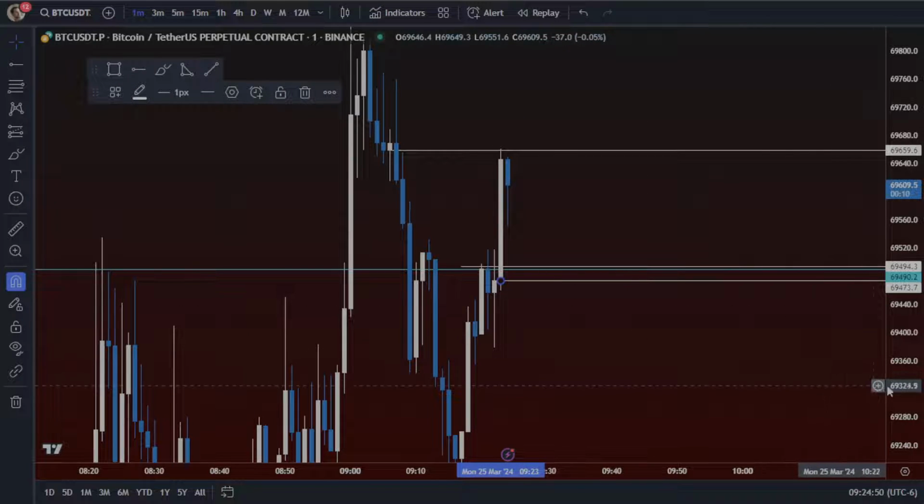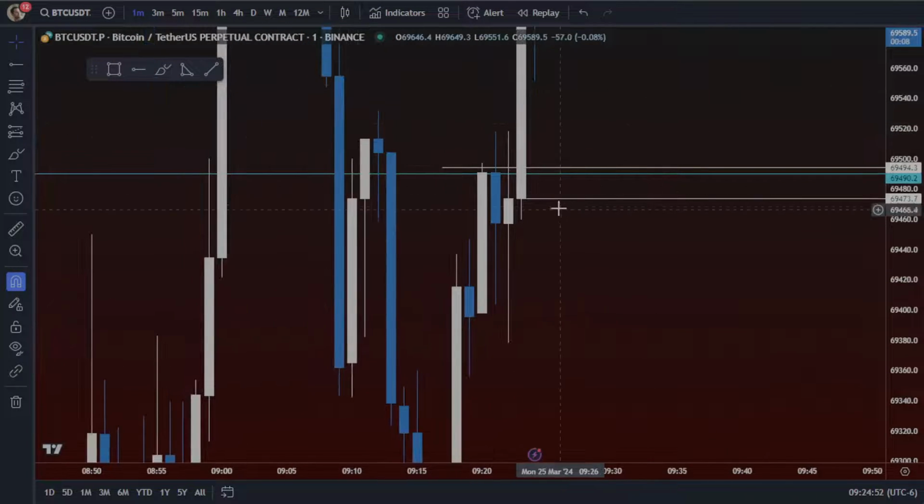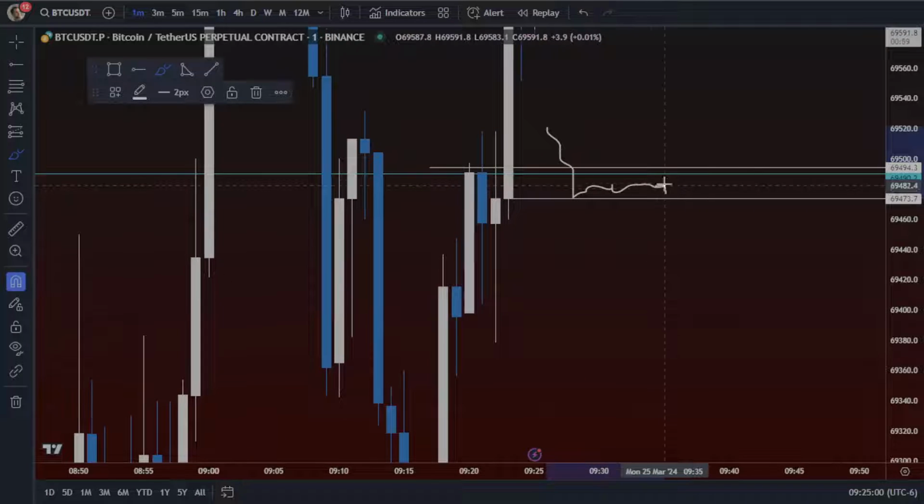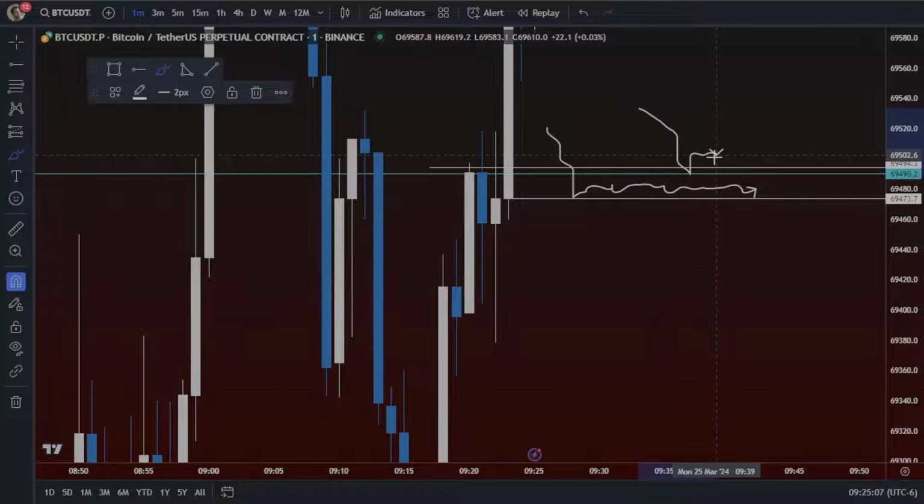You could also do a bit of a hybrid system if we zoom in here, where you see if you move down, if you touch this and it starts to become an issue, I'll call it an issue, then you get out of the trade. If you bounce this, you get out of the trade. If you just gain this, you can stay in, right?